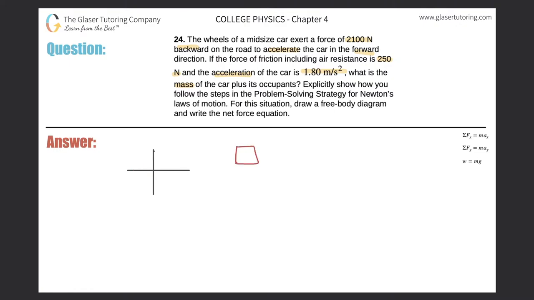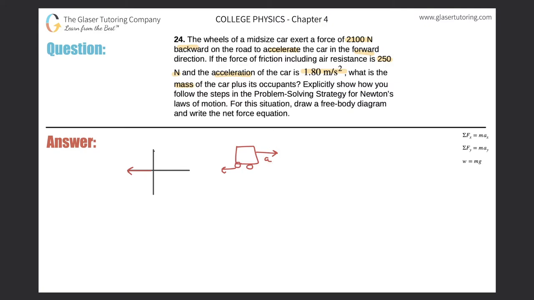What I'm assuming is that we have a vehicle and it's accelerating in this direction. So its wheels are pushing back on the road to accelerate itself forward. If you drew the force in this direction here, it is wrong if the car is moving to the right side. Why? Because the force applied to this vehicle, if it is accelerating to the right-hand side, must also be applied to the right-hand side.